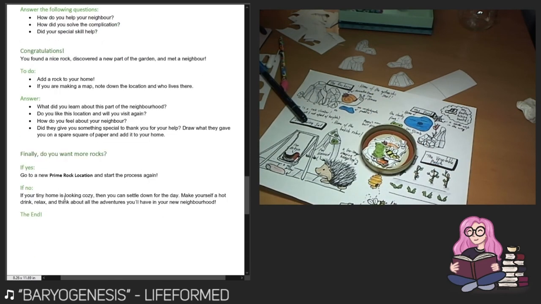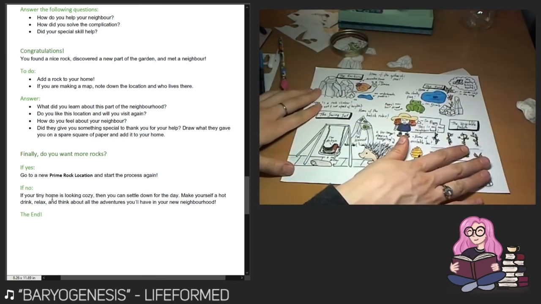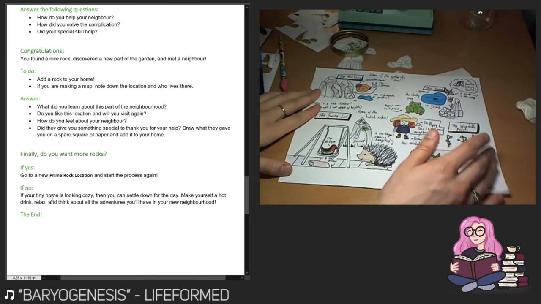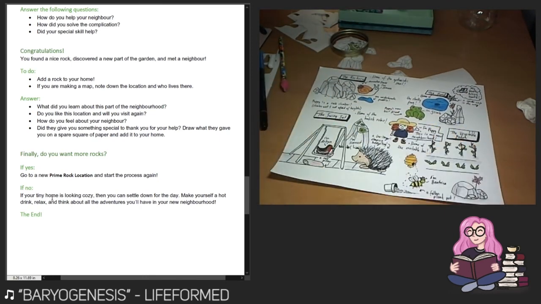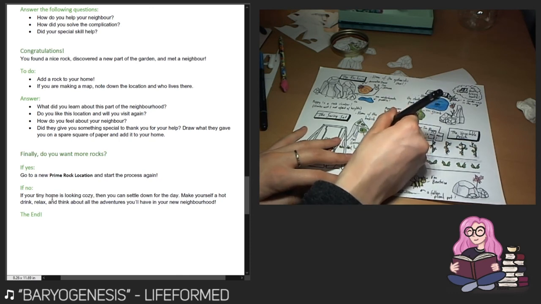So the end. Our time at home is looking cozy. We can settle down for the day. We've explored a lot of our neighborhood. We're gonna have a hot drink. Let's make ourselves a hot drink. Sit down and relax and think about all the adventures we had and will have in our new neighborhood here.